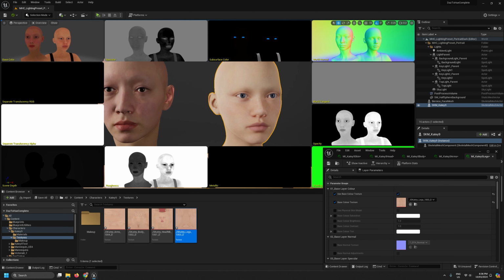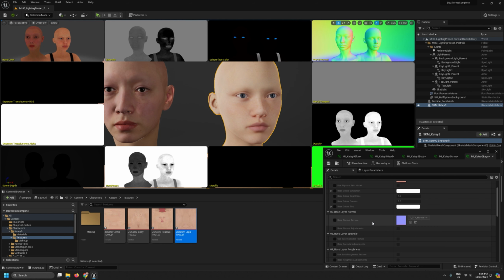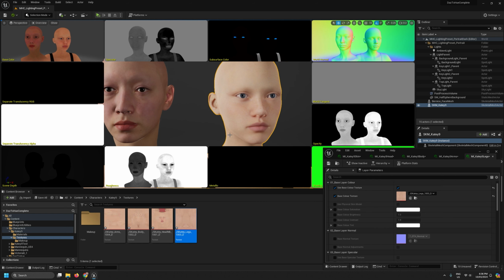And the way this works is that if you don't provide it any of these other buffer textures, it will derive some data from the base color. So it's basically taking the luminance of the base color channel, using it to derive some specular and roughness data. And they're basically the inverse of each other, as well as the subsurface scatter weight.